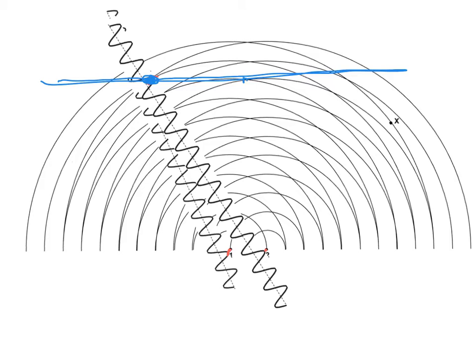You're going to have a high intensity point here. There's going to be a point here that's dark because you can see that one of the wavefronts lines up directly in between two other wavefronts. So there's going to be a dark spot here. There's going to be a dark spot here. There's going to be a bright spot somewhere over here. So it's alternating dark and bright spots.